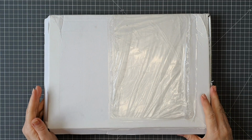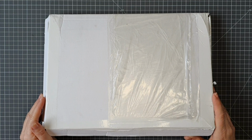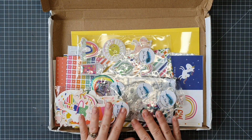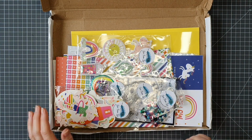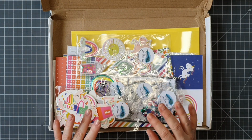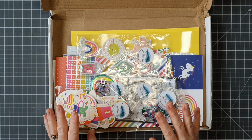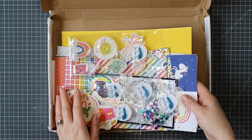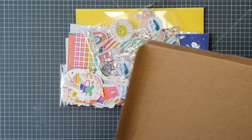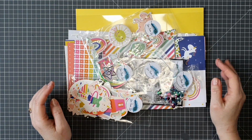Today we're going to be opening this box and we're going to see the February Love from Lizi card kit. It's a little bit magic. Inside we have a load of fabulous product. They come in a large Ziploc bag, which I've taken them out of for ease, and I've also had a quick browse through everything, and I have to say I love it all. This kit is very bright and sunny and cheerful and exciting and just a pleasure. It makes me smile when I look at this kit.